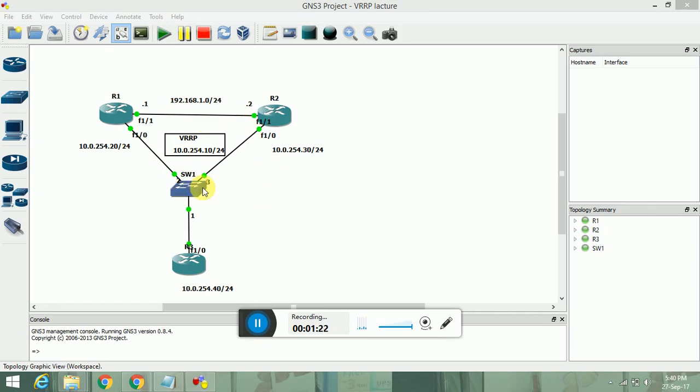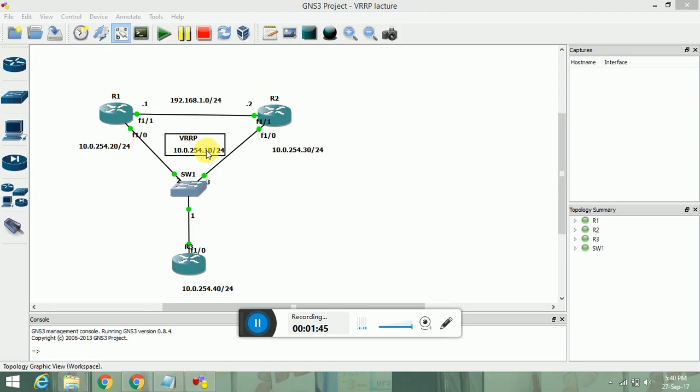Now the concept behind VRRP is that there is a virtual IP assigned over here. Whenever we do the configuration, we need to configure the virtual IP, and it will automatically assign a virtual MAC as well.